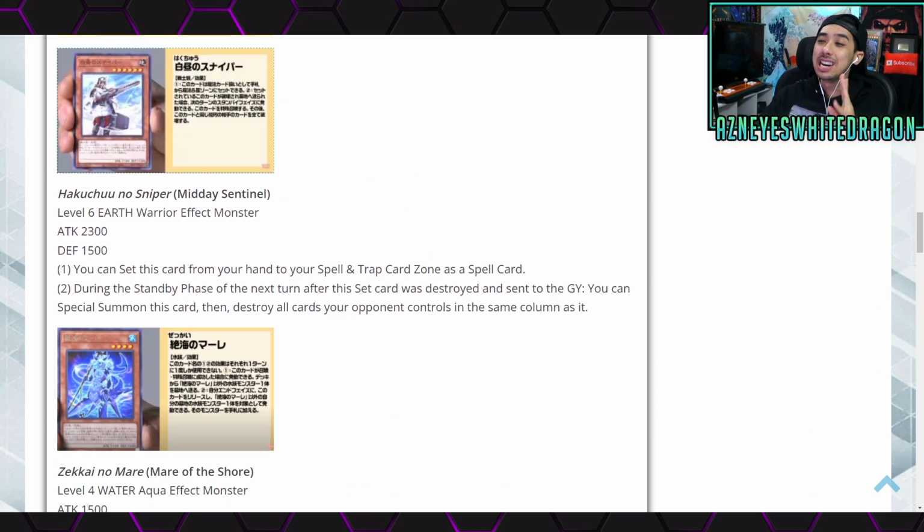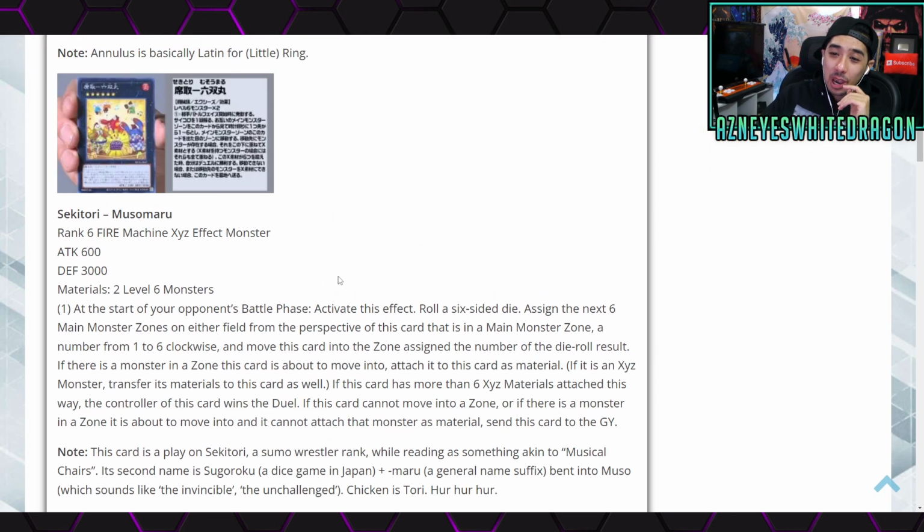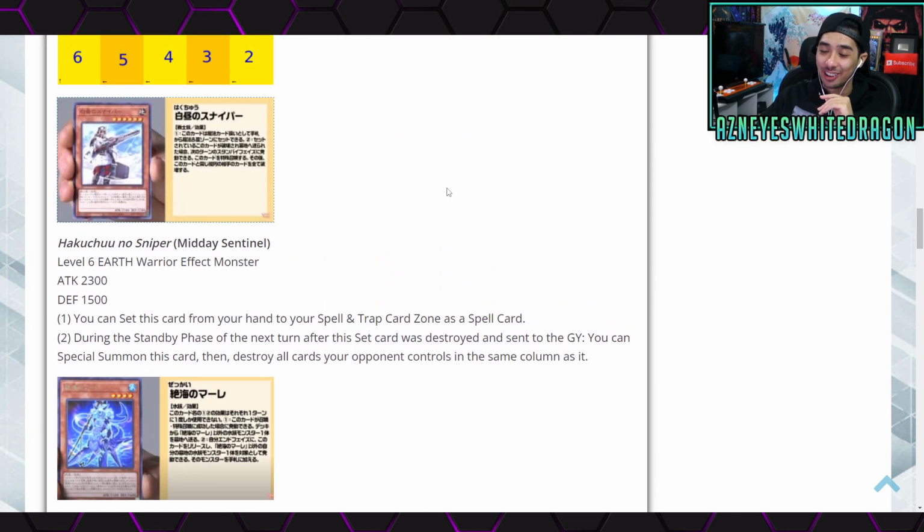This is like, we need to make a video dedicated to that card. That card's awesome. Okay, drop a like on it for our crazy boy. What is his name again? Musu Maru, best card ever.